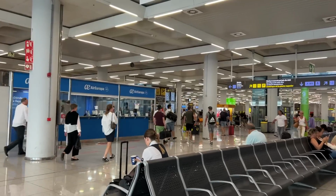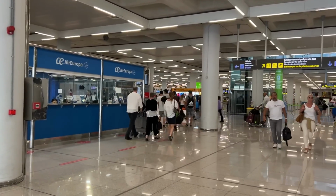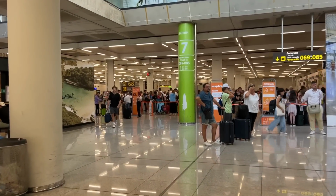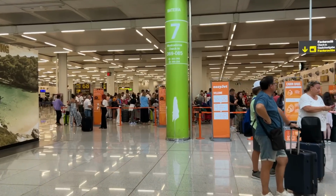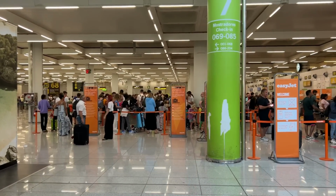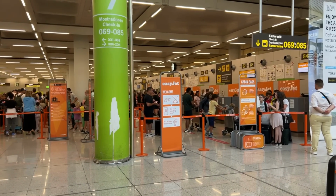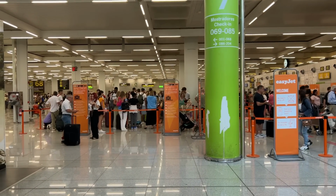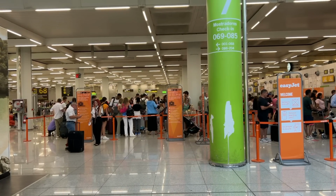Okay, so the airport is looking pretty busy at the moment this morning. Let's see how busy the EasyJet desk is. And oh my goodness, am I glad that we are only bringing carry-on luggage today aboard our flight. We are travelling EasyJet towards Bristol, but check out the queues here. Now, I really do recommend getting here a good 2 hours before your flight. We've got here about an hour and a half before our flight, but I wouldn't like to be at the back of this queue before getting my flight to Bristol at 10 AM this morning.